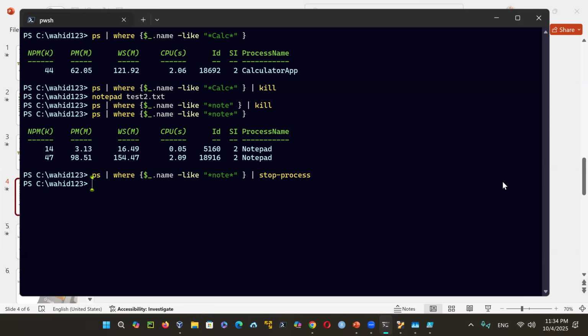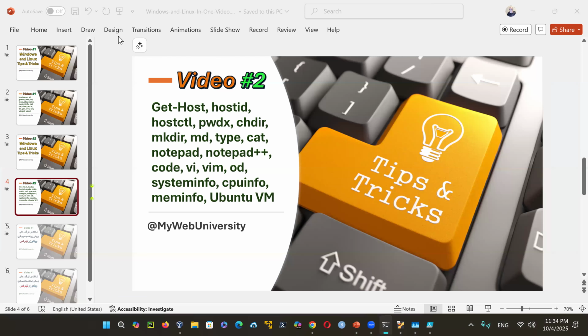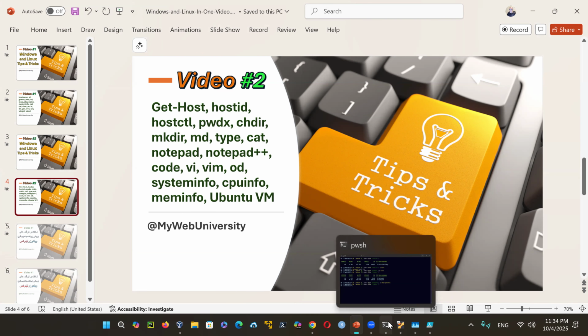Now all of them are done. If I say show me again, it's nothing. So don't put single quotes in PowerShell around that one. That's a syntax where PowerShell is different from awk programming. On the Linux side, I want to show you that difference.